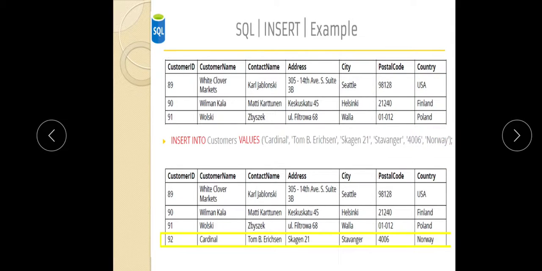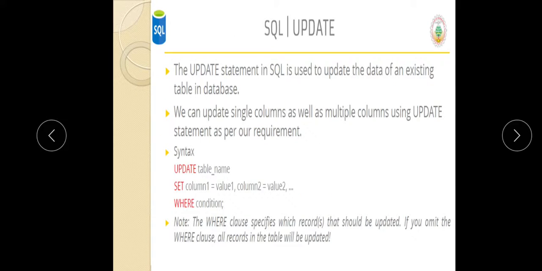So we have completed the 7 columns. Then we close the bracket, then put a semicolon. When we execute this statement, a new row, a new record, will be added. After inserting with this SQL statement, the new row will be added below the existing ones. Already we have entered till here, so the new row will be from here onwards. So this is the example for an insert statement.